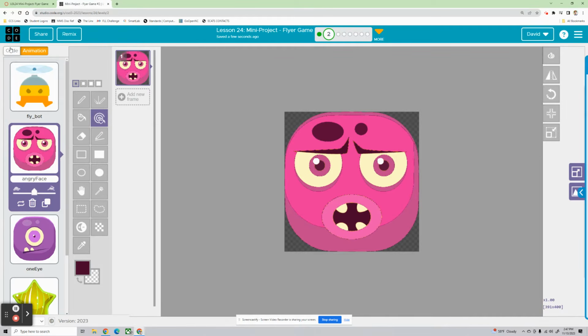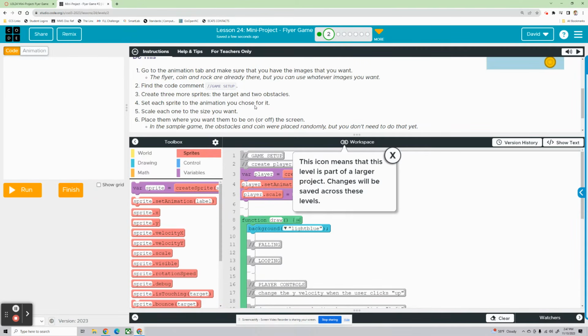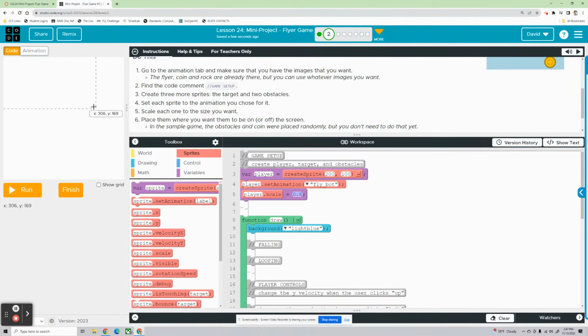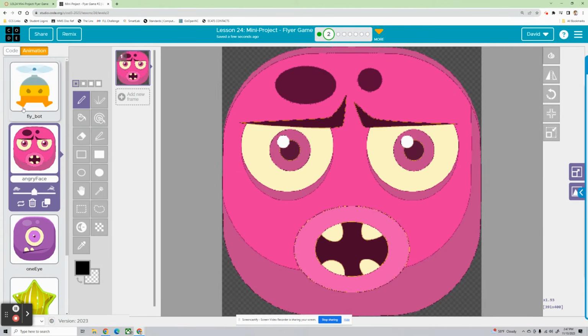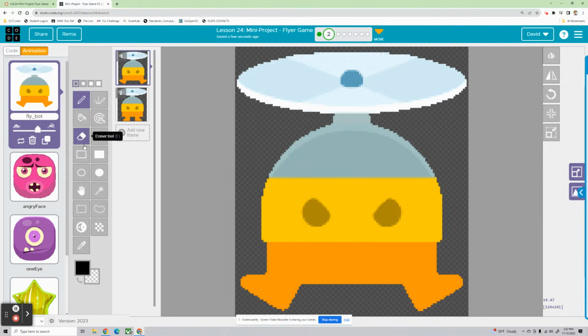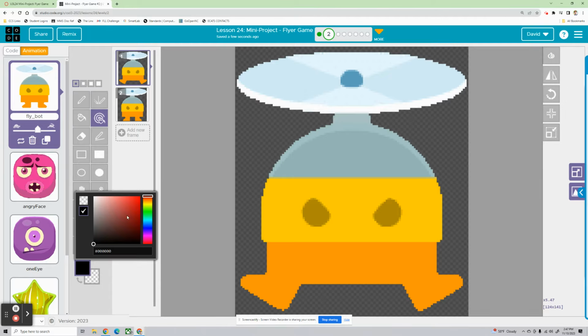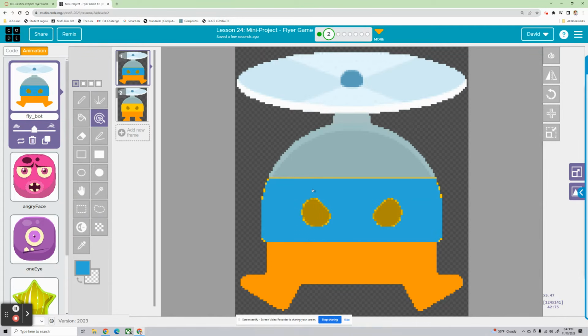All right. Back to the code. Okay. So we've got our characters loaded up. I like the animations that we have. We can also change this guy's colors. Why don't we go ahead? And so for each frame, we got to be careful here. I'm going to make him like a bright blue. I like this color. We'll go with this. There we go. We'll switch to him.